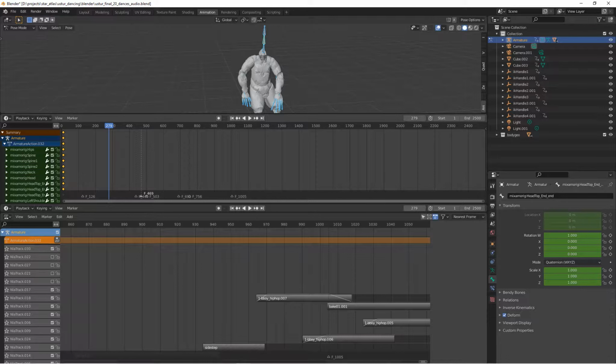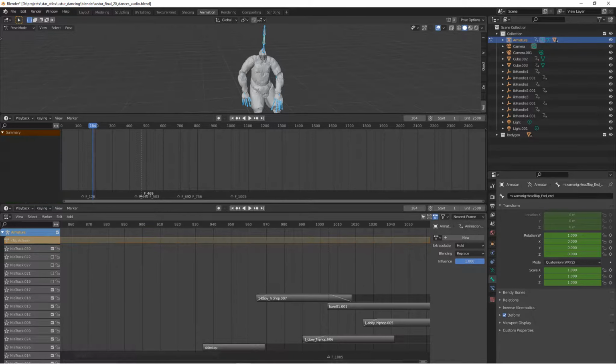But to get my other clip in there, the process is you get animation in the timeline, and then it shows up in the NLA editor as basically this orange thing that represents the animation of the timeline. And then what you do is transfer it to the NLA editor by hitting this little button, and that then generates a clip.